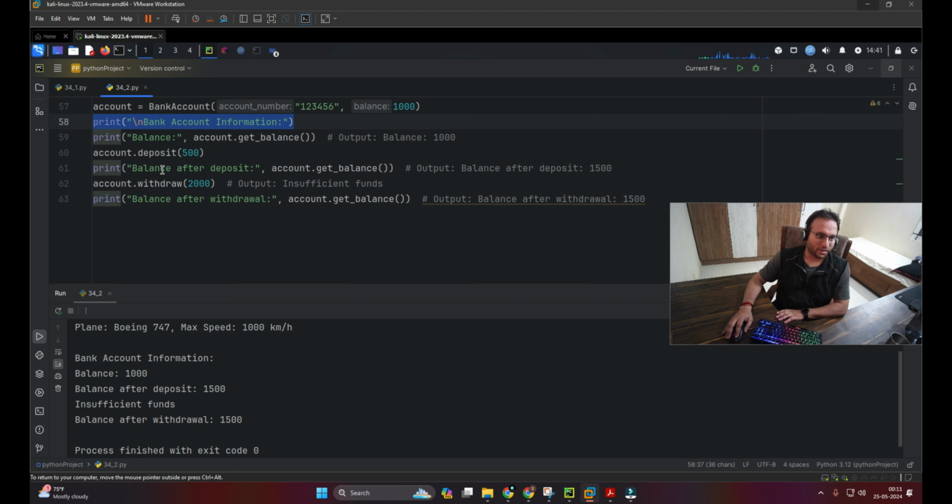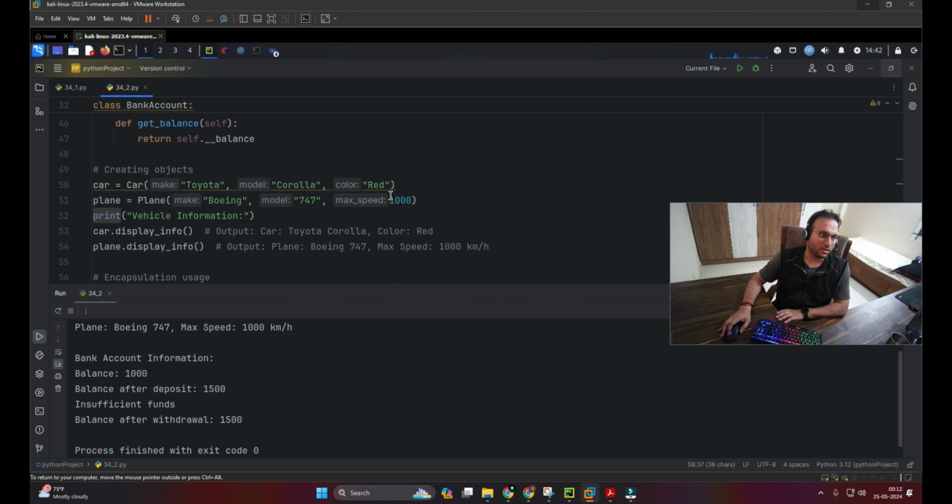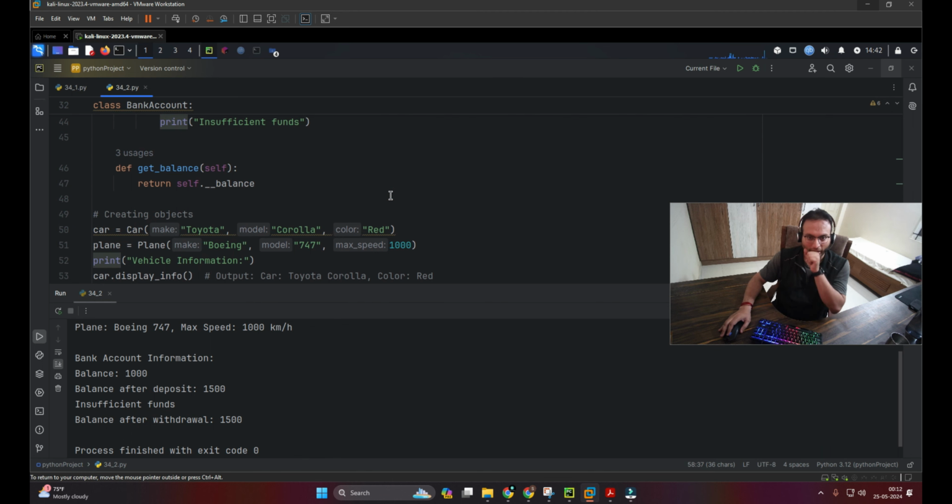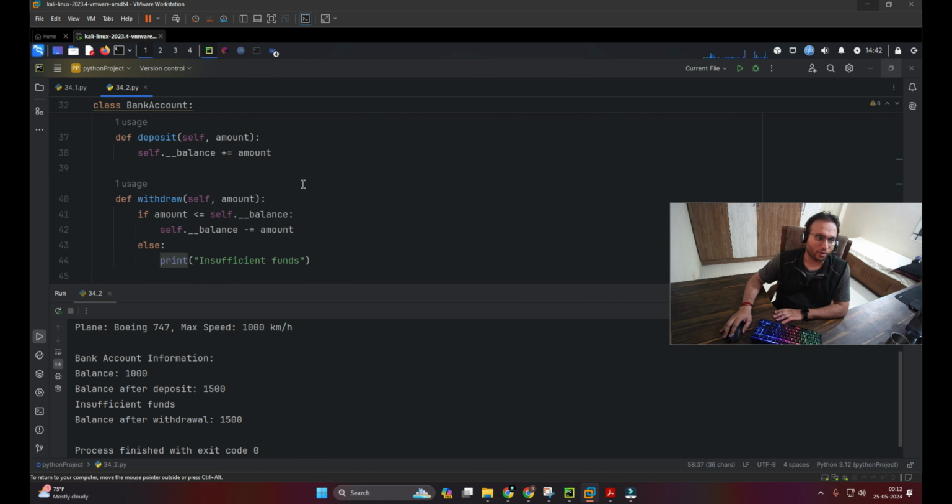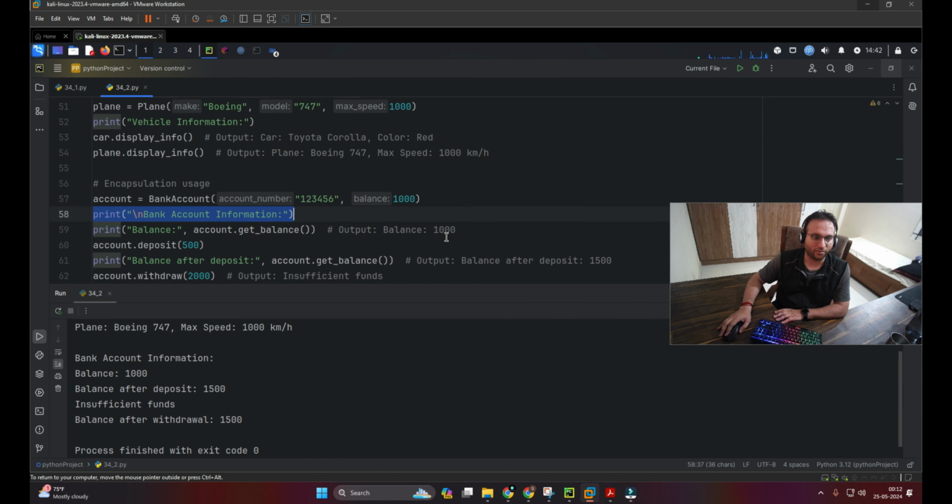Now what I'm supposed to do is try to print account dot get balance. I just want to check the balance, whatever balance I'm having. For that also I'll utilize the object and call the method present inside of that class. So get balance, I'll use it over here, and that gets pulled from the upper one, so that balance gets reflected over here itself.